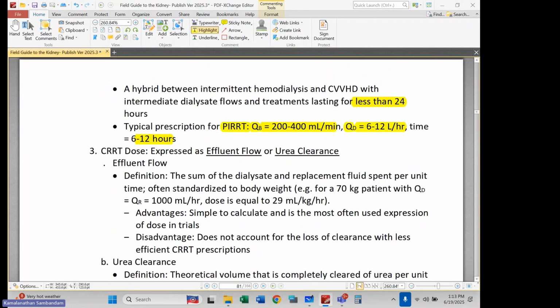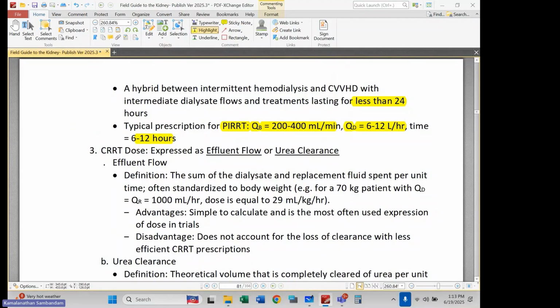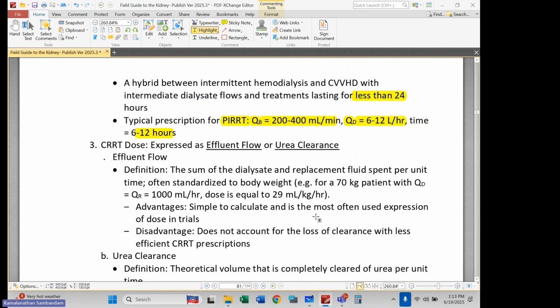Questions about that? That's all I'm going to do. I'm going to let you, again, struggle with that, and then if we're on service and we have an opportunity together to prescribe PIRRT, I'll ask this. I'll always ask this of the fellow if we ever have a chance to prescribe this.